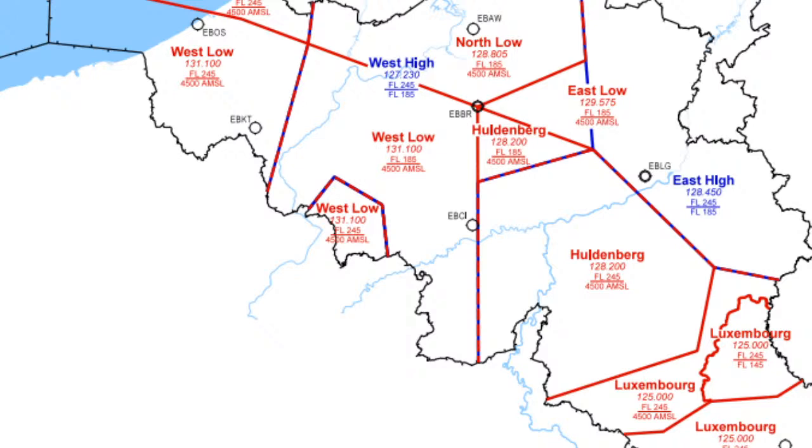Now, it's quite understandable, actually, if you think about it, because it's the only way that we can make sure that there aren't two people giving instructions to the same aircraft. So that one controller talks to all the aircraft in his sector or in her sector is the best way to make sure that nothing contradictory happens to the aircraft. Okay, now this is about the sectorization of traffic.